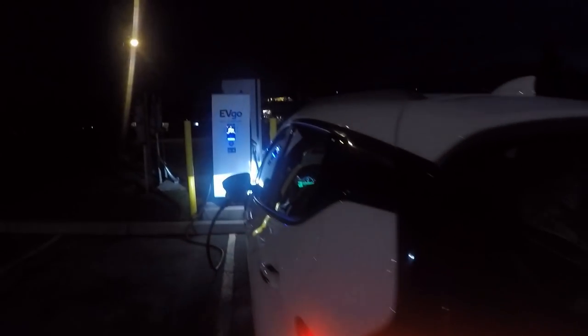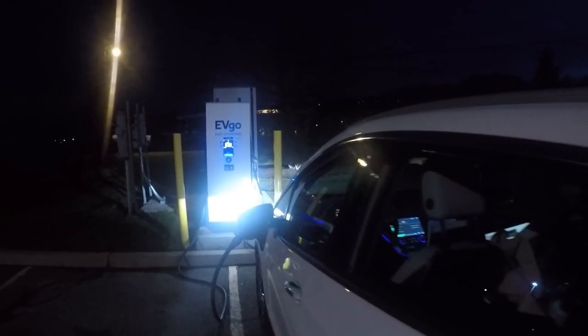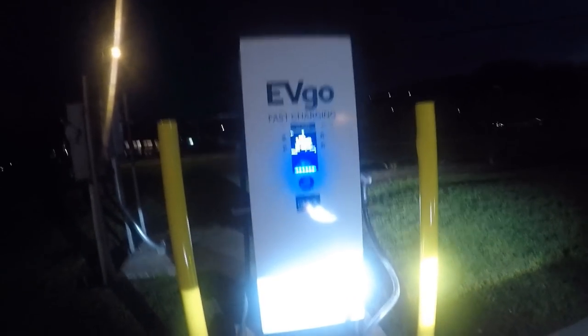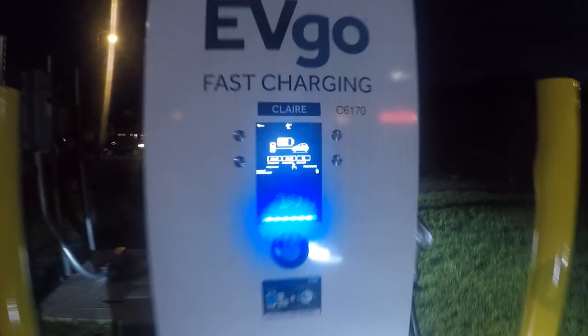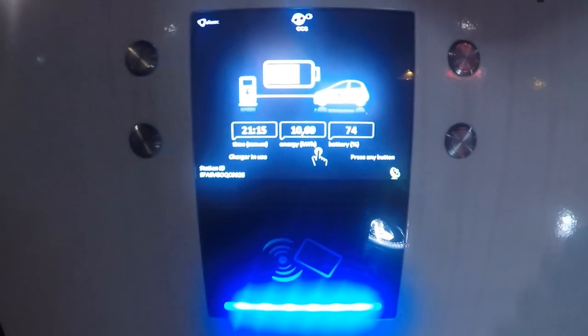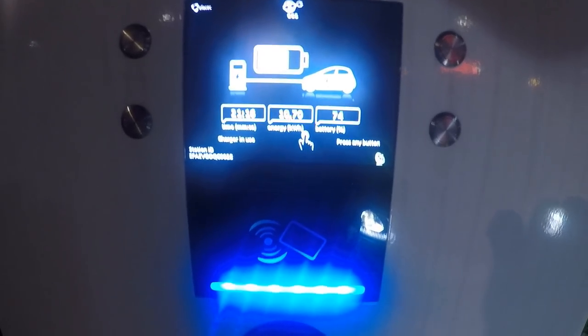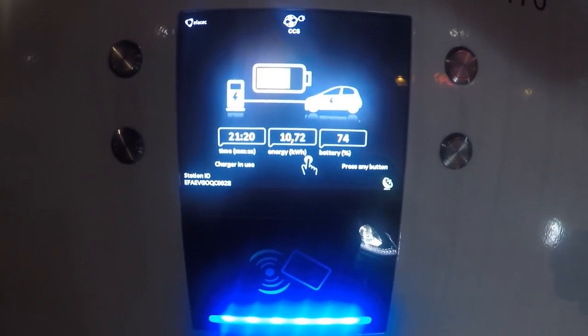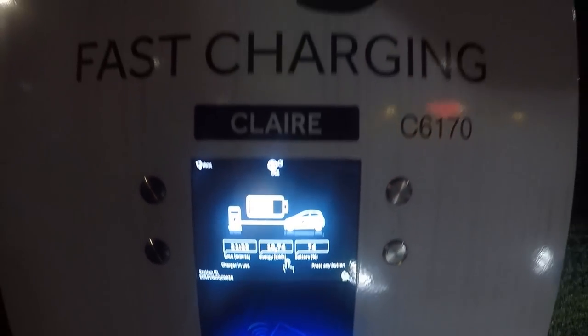Clearly then it got dark here and there's not too much more usable footage I can show you, but the underlying question: can you get across Pennsylvania from Ohio to New York on Electrify America alone? Well, not really. We had to go out of our way to go down to that Green Lots charger to get a backup charge. And while the stations were there and they did give us some charge in each session, they were fraught with bugs. We're stopping and starting. It's just not the way you want to travel.